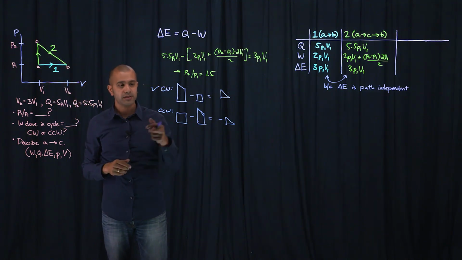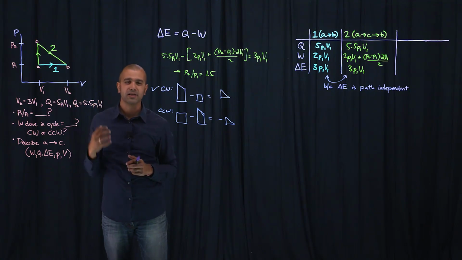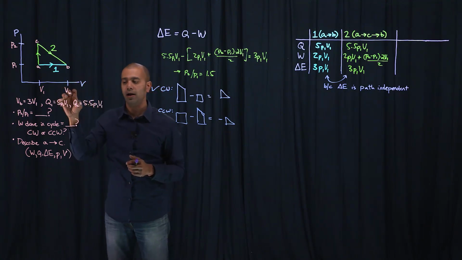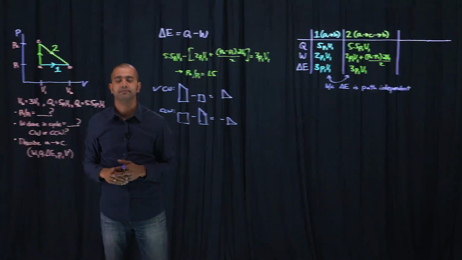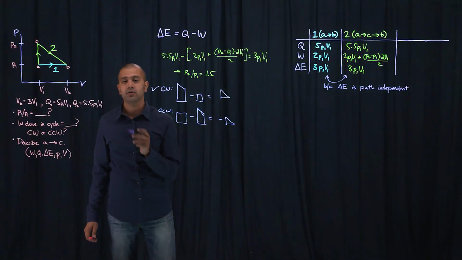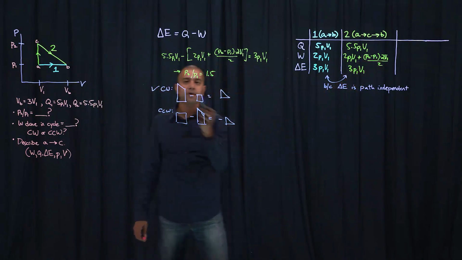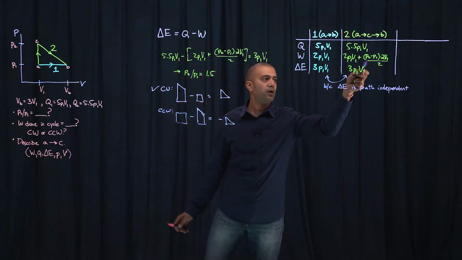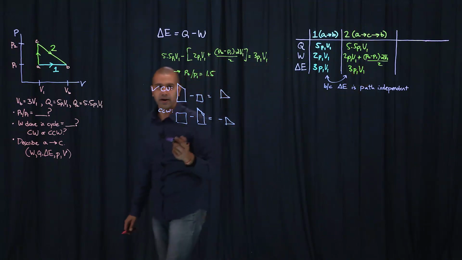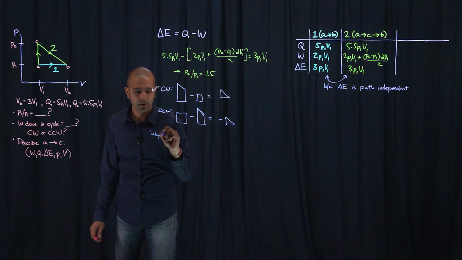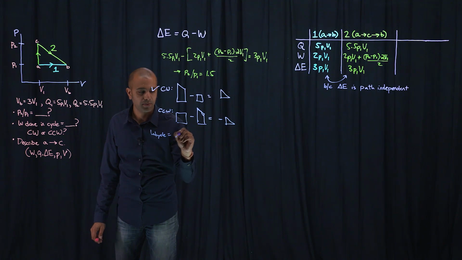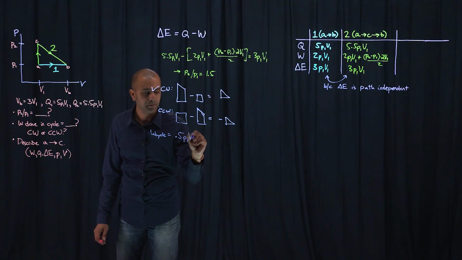Let me go ahead and have you guys solve that on your own real quick, and then I'll come back and say a few words about the physical process there, and then we'll finish up with the last part of the question. The work done by the entire cycle is the area of that triangle, which we saw earlier was just that quantity. If you plug in this ratio into that quantity to get rid of the P2, you'll find that the work done of the cycle is just 0.5 P1V1.